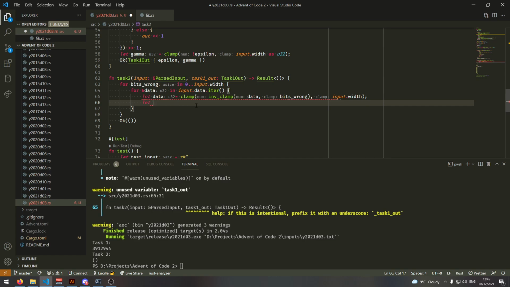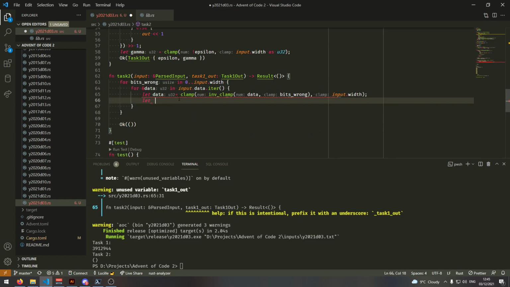We'll start by doing this in 2 passes. I'm going to combine them into 1 pass after. So we'll say let epsilon here is going to be equal to task1 out.epsilon, and we're going to do the exact same operation of inverse clamping it to the bits wrong and then clamping it to the input width to get rid of those leading ones we introduce.